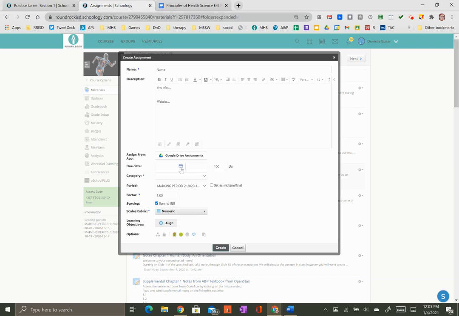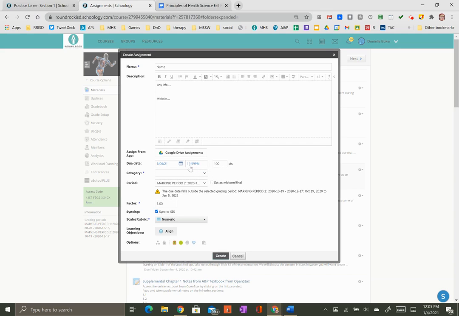And then for your due date, you would select the date and then your time. If you want, you could put at the beginning of that class period, or you could leave it at the default 11:59. Again, for all quizzes and exams, I post the due date at the beginning of class so that it will disappear and kids aren't confused by having more than one thing saying exam or quiz pop up in Schoology.